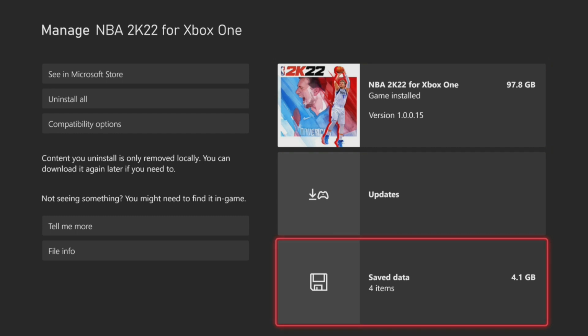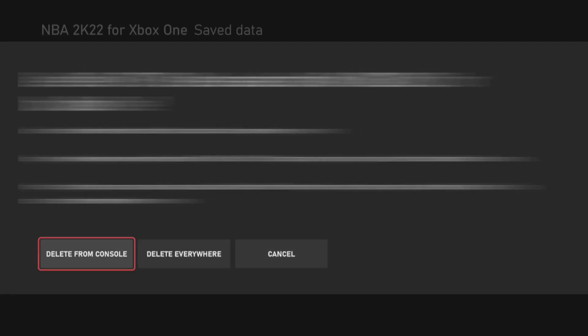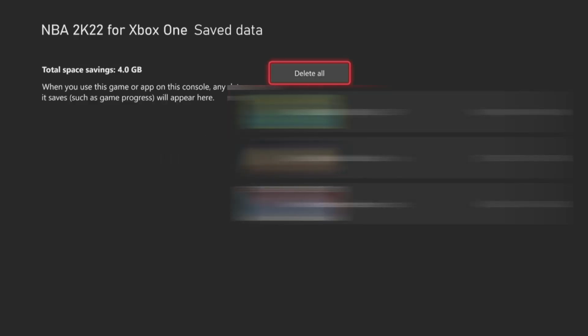You want to go down to save data, click A on your user profile, and then you want to make sure that you hit delete from console. Do not delete from everywhere or you'll lose all your players. Make sure you hit delete from console. Once you do that, go ahead and reload the game back up.